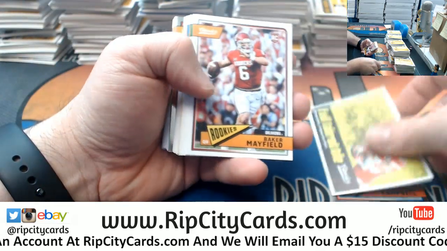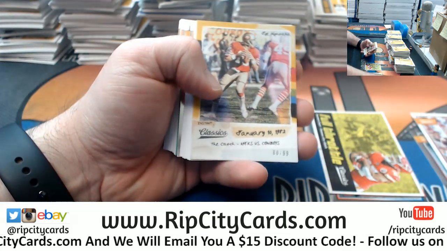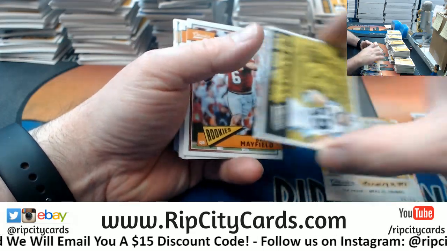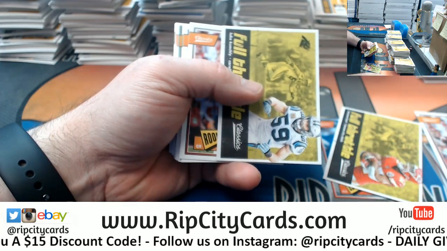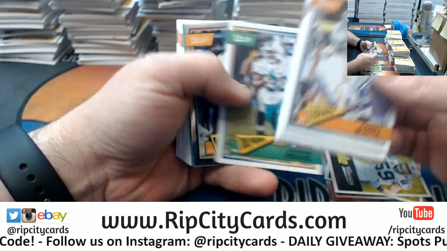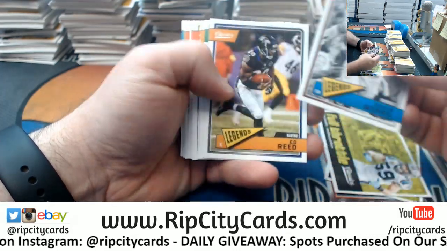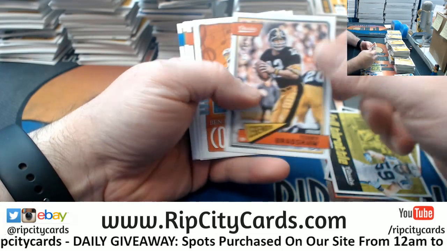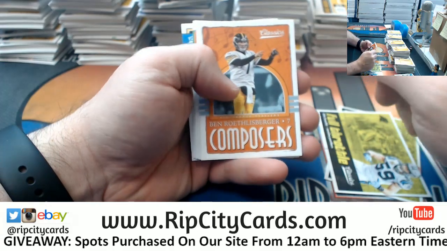Earl Campbell chrome. A Montana to 99. You know what? Oh, hang on, screw that. Number cards, you get your own pile. Rashad Penny rookie chrome. Bradshaw to 299. This is Classics number 35, Anthony.